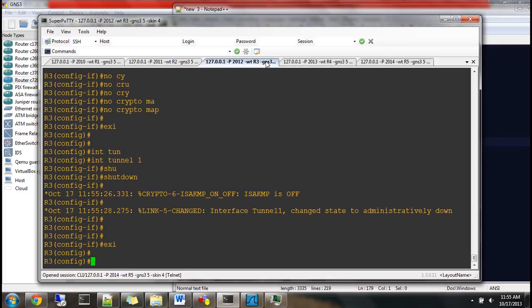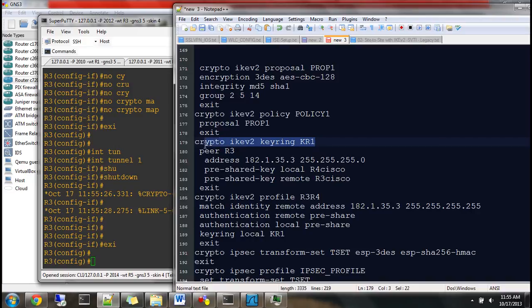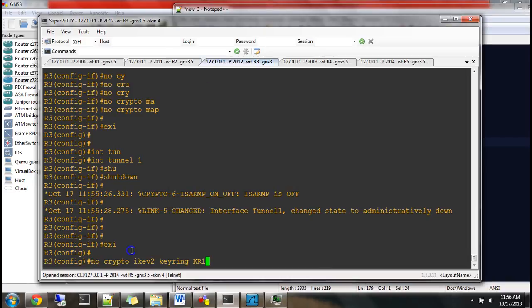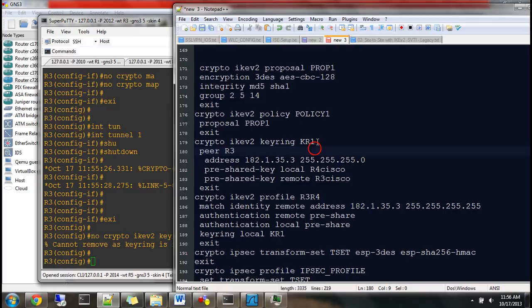Now here, no. First of all I need to remove this. So what I'll say is I remove from this. Okay, no problem. I'll say keyring 2, keyring 1.